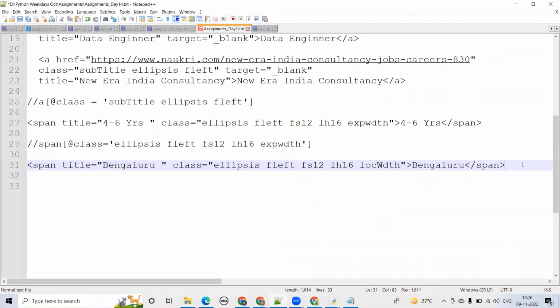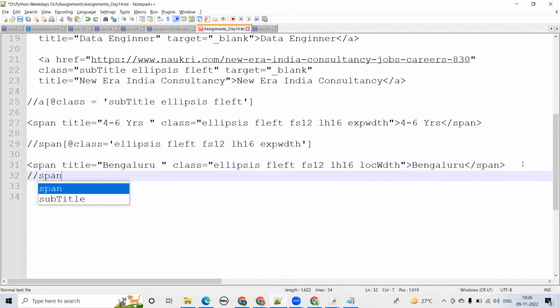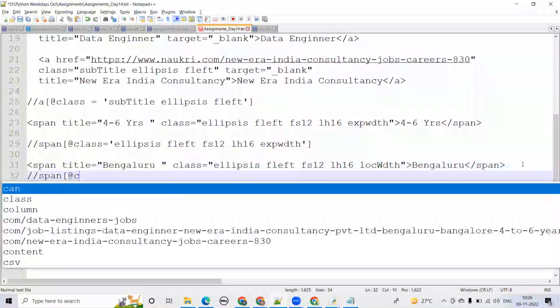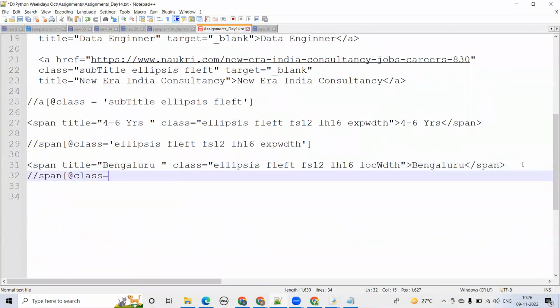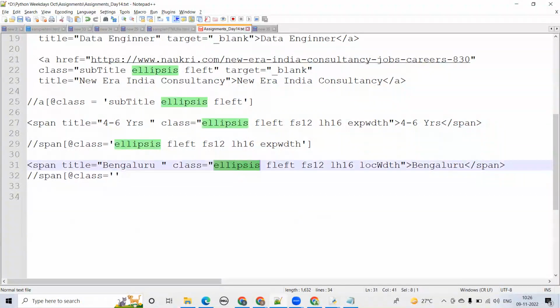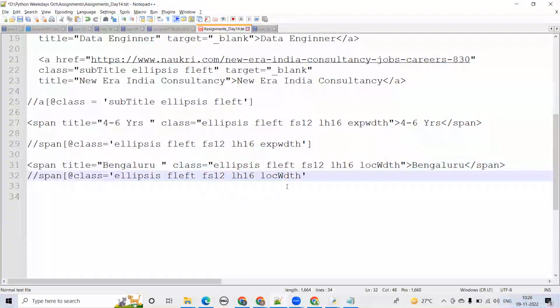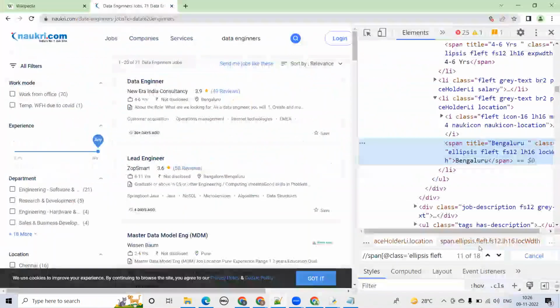So here also we can use the class name directly. Okay, if I copy this.